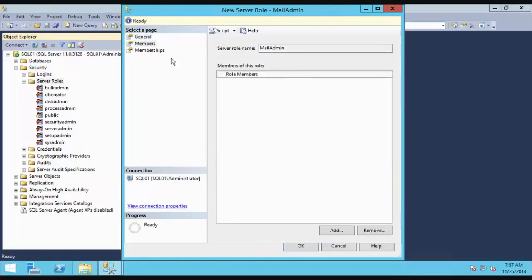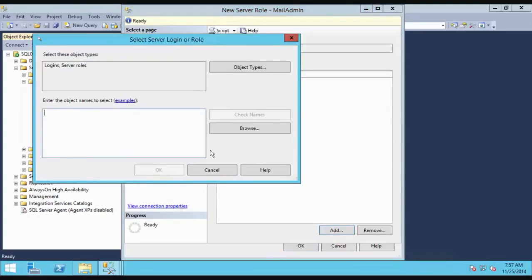A role needs logins so that the permissions are assigned to them. The Members page allows us to add and remove members as shown.